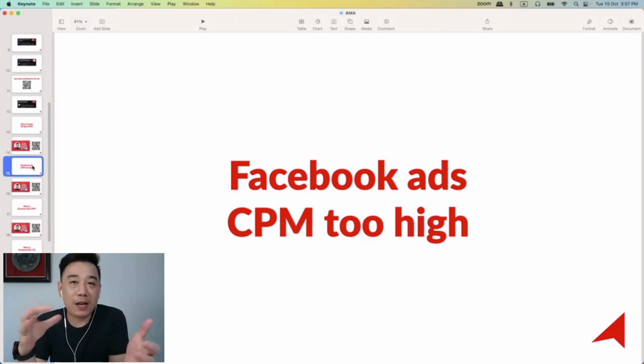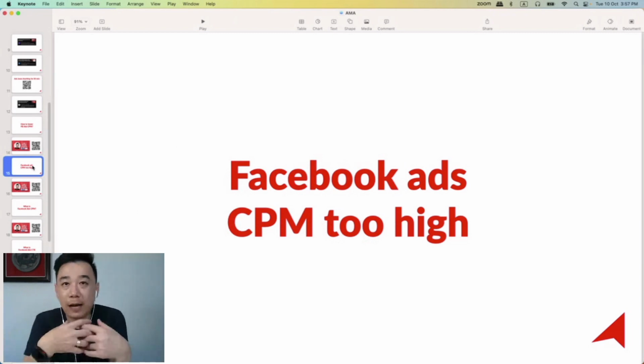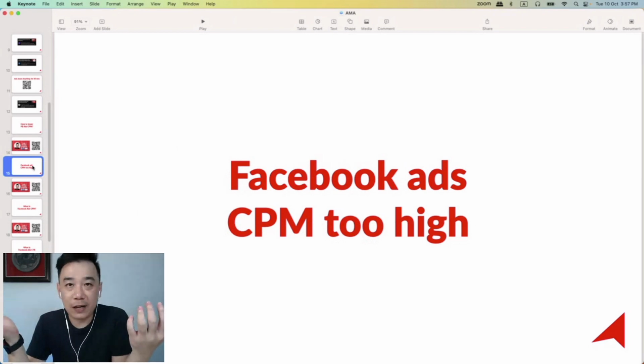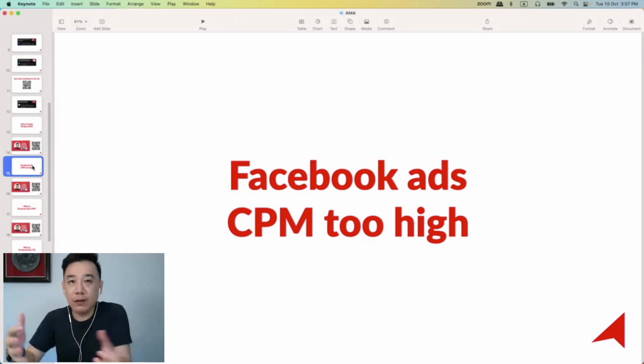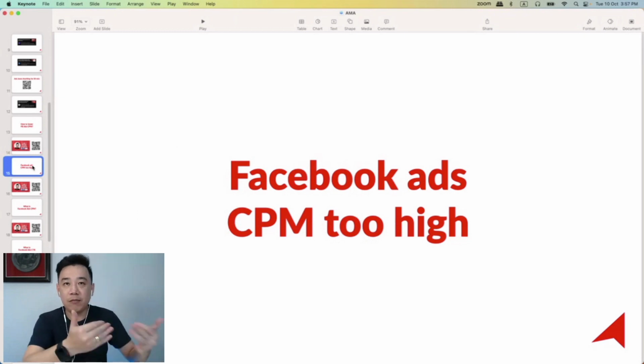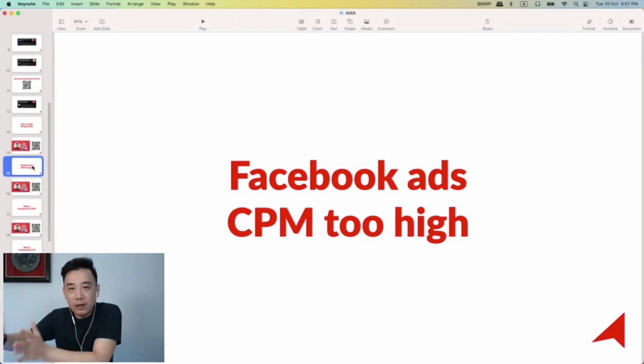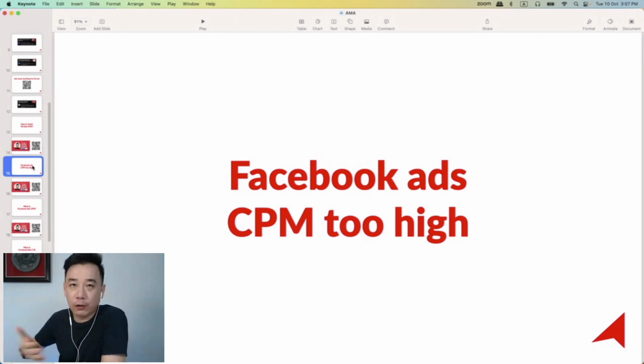Because when it comes to Meta advertising, I always emphasize one thing, which is rubbish in, rubbish out. When you bring the wrong people into your whole funnel, everything is going to go down the drain, because when you bring the wrong people in without the buying intent, nothing down the road is going to work for you. Even though we have very low CPM and a very cheap cost per landing page view, if down the road the audience quality is not good, everything's not going to work.